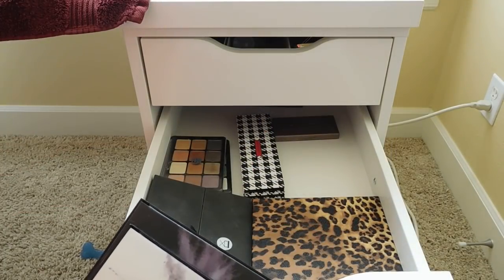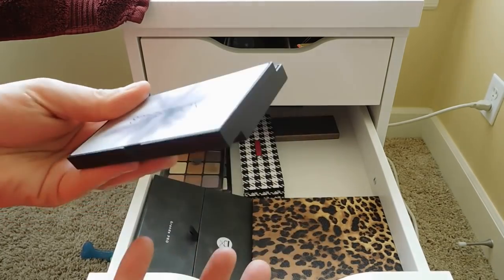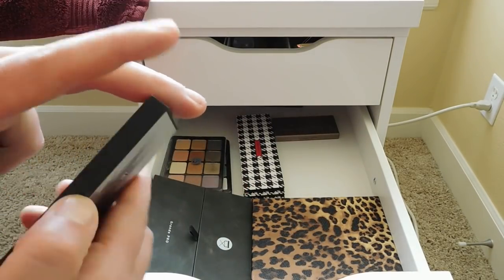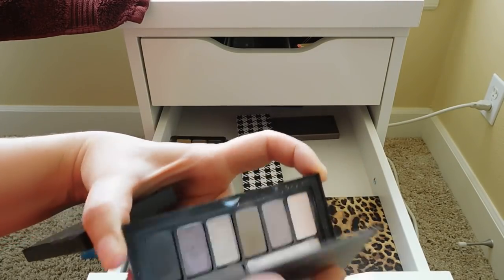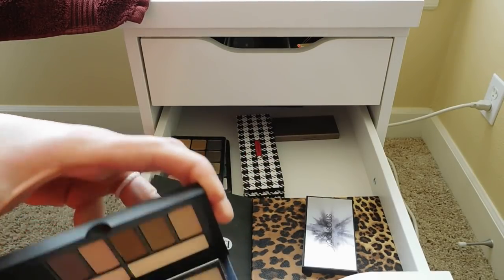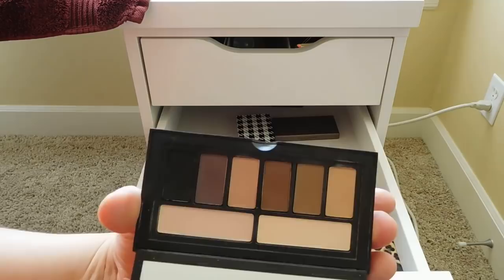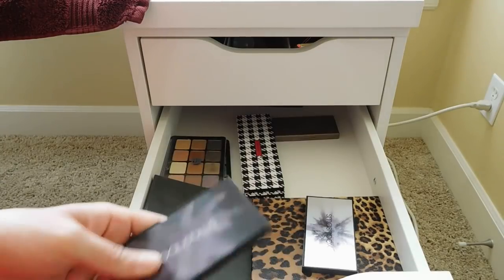I'm just not the YouTuber that will not wear things on camera just because you can't find them anymore, because I wear my makeup. So 2 Smashbox palettes, this one is Punked. You'll see a theme here. I'm just going for some really easy neutrals. I don't know why, but that's just what I'm craving right now. I'm neutral no matter what, but like super neutrals. And this one here is matte. This is the matte eyeshadow palette. There's no fancy name for it. It's just matte. So love that.